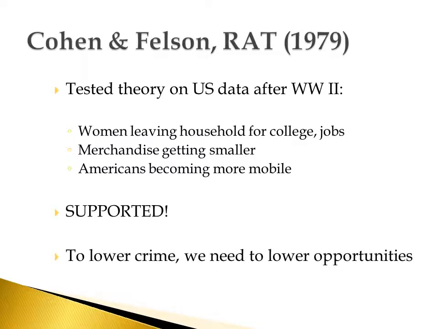And using data starting right after World War II up until the 1970s, they were really able to support their theory. People who reported the highest levels of all of these changes in their routine activities were also the people who were most likely to be victimized. So in that way, Cohen and Felson felt that their theory had been fairly well supported. And their solution at this time was, if you want to lower crime, you need to lower the opportunities that people have to become victimized. Make people aware of what aspects of their routine activities puts them at risk for victimization, and target those things to make people less suitable targets and more capably guarded.